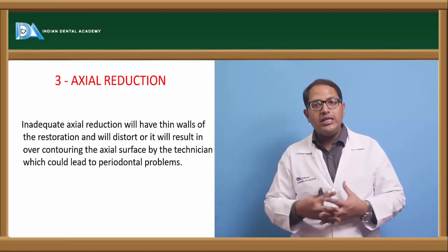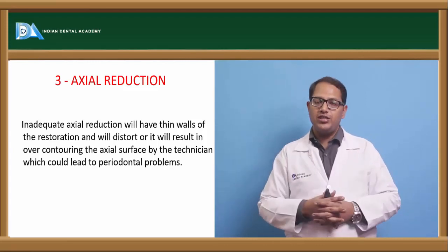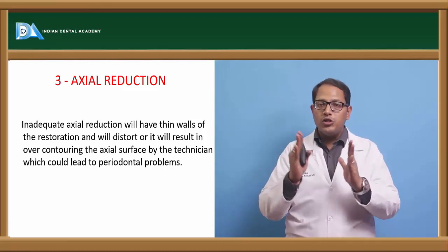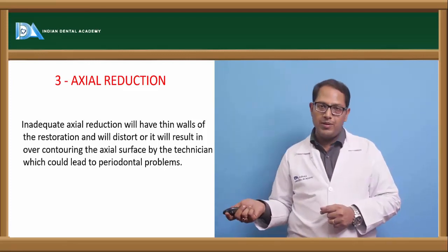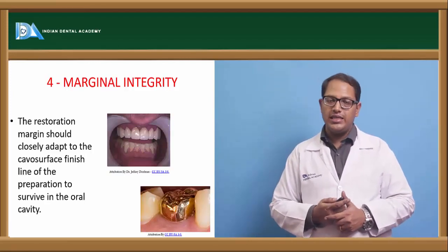So the periodontal health is compromised if our axial inclinations are not great, if we have not reproduced the correct amount of intercuspal position, that is the ICP, or the contact positions are not maintained properly. Again, there will be periodontal problems in the patient. Coming to marginal integrity.